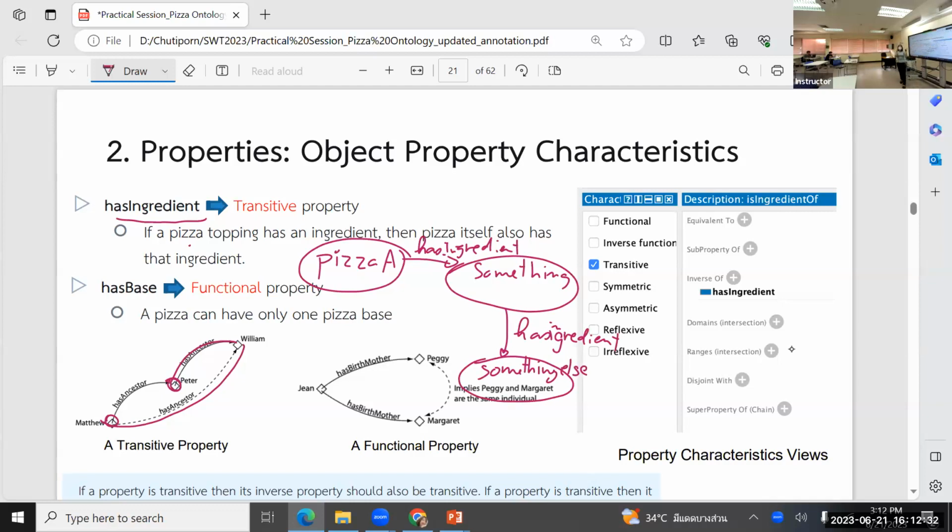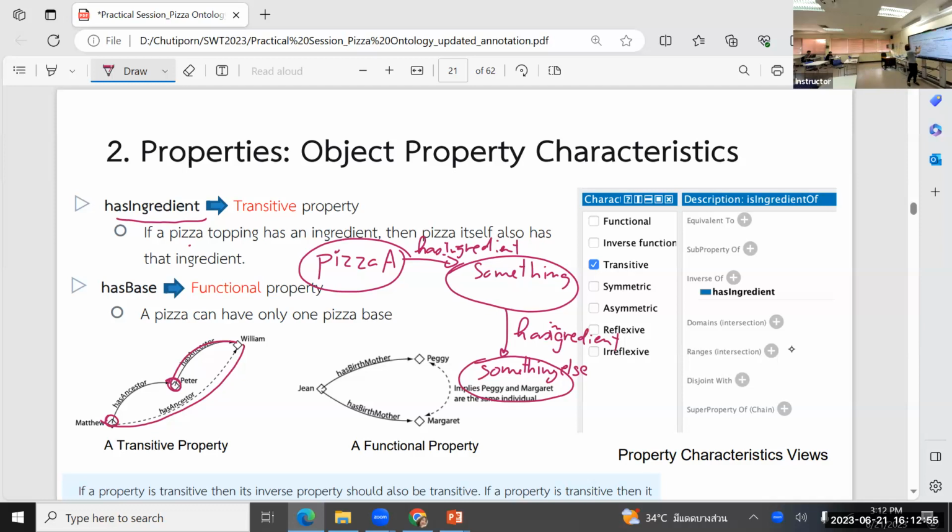This allows a customer to query something with the chain, the transitive. Say I am allergic to cheese, because I am maybe lactose intolerant, and I cannot eat cheese.